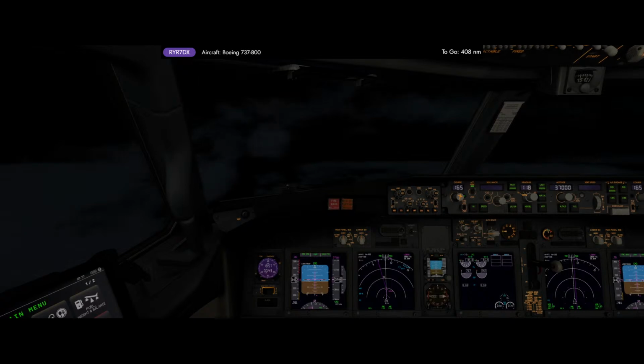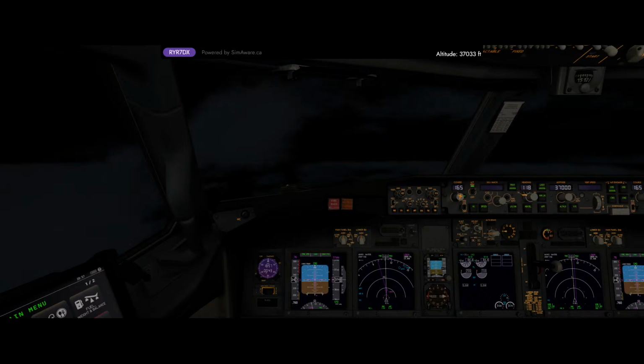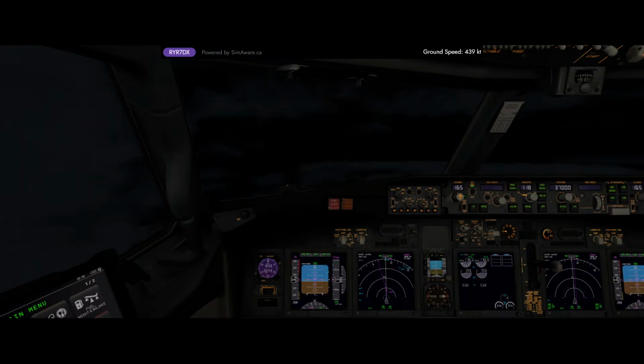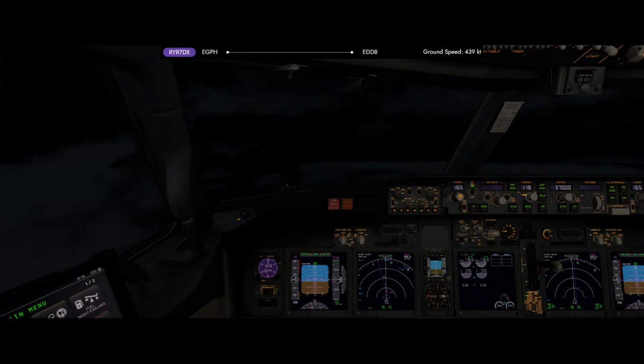Ryanair 7 Delta X-ray, call Amsterdam on 125.750. Bye bye. Amsterdam 125.750. Thanks for the service. Great evening. Bye. Amsterdam radar, good evening. Ryanair 7 Delta X-ray, flight level 370. Over.